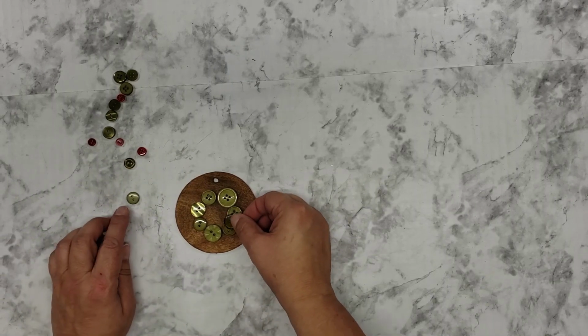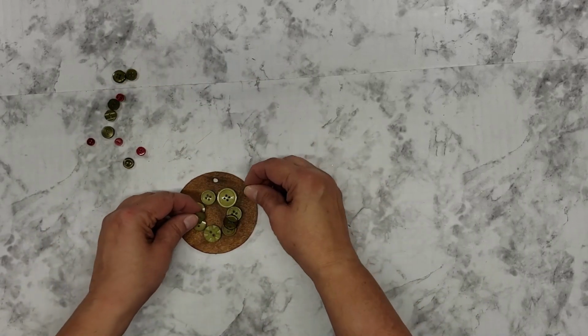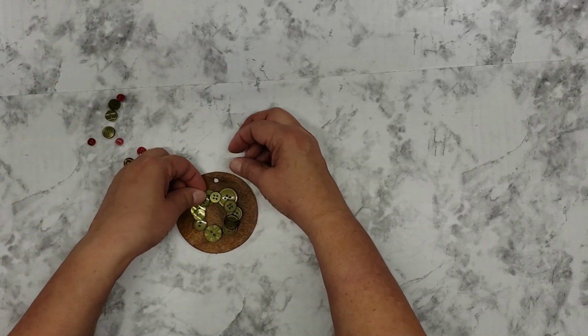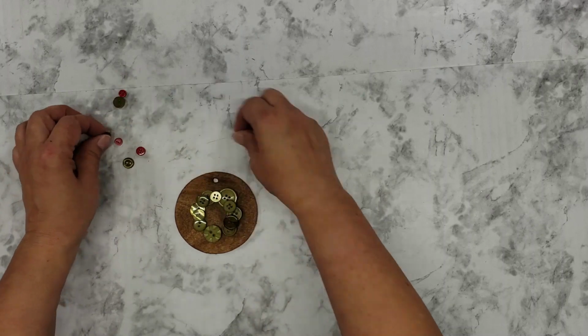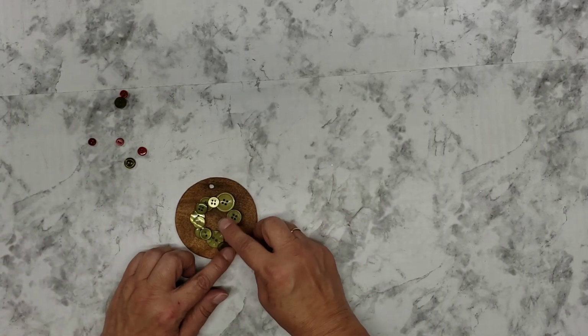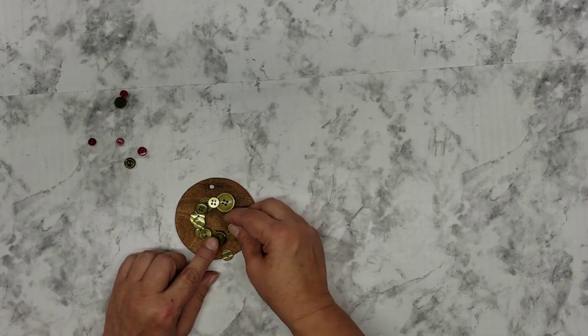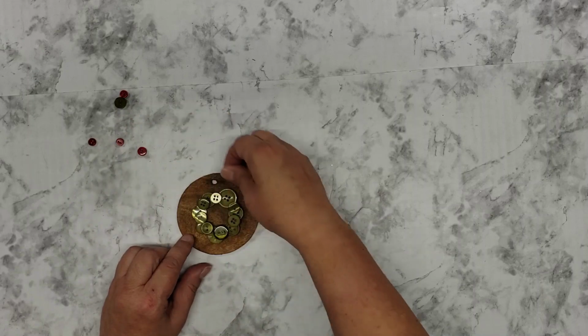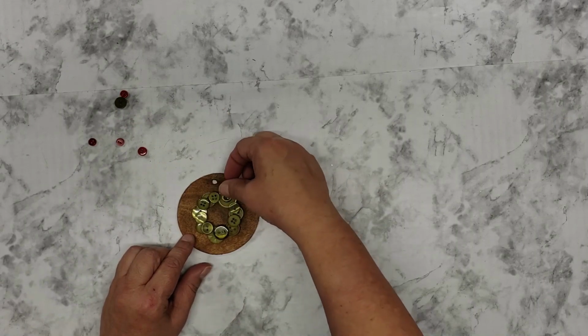So now all I'm going to do is figure out how I want to put these. I'm just going to lay more buttons on top. So I'll probably do something like that. I'm just layering, so all I'm going to do is layer the next row on top.